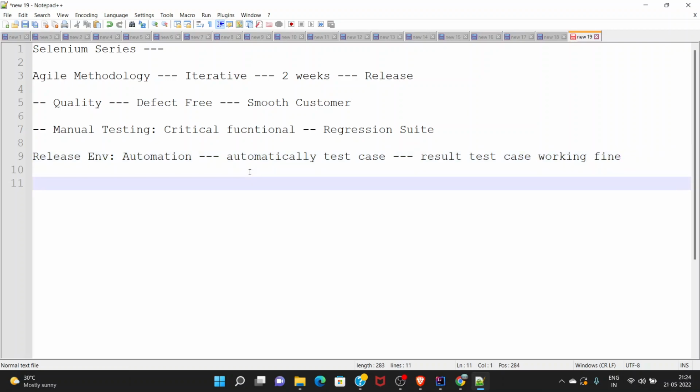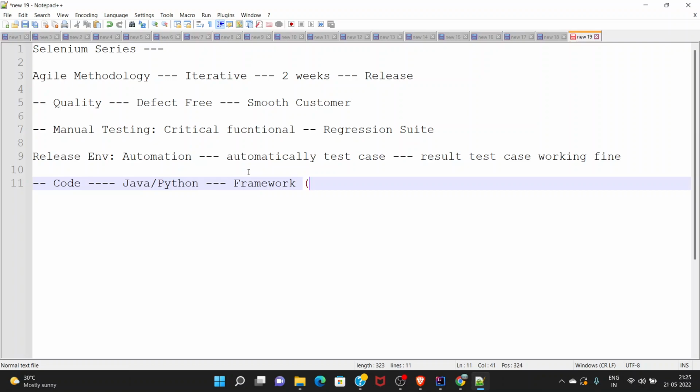The best way is to use code. We can use Java code, we can use Python code. It is up to us. And using this coding, we can achieve this automation. And for this, we can use a framework. We will talk about frameworks when we start the Selenium series. After learning Java, we will switch to framework, and there I will tell you what a framework is.